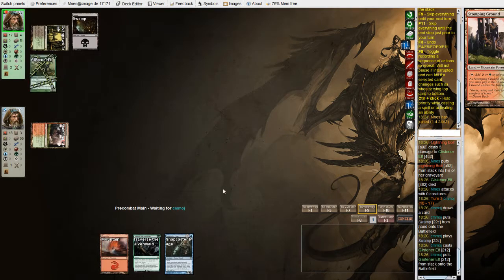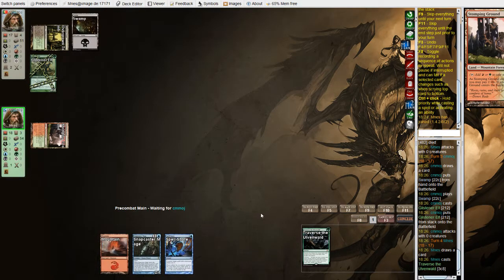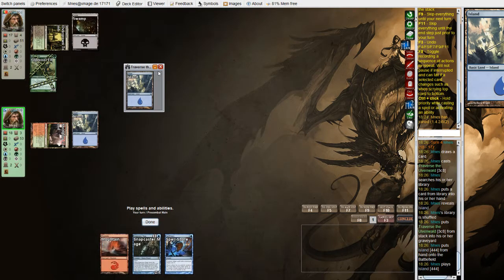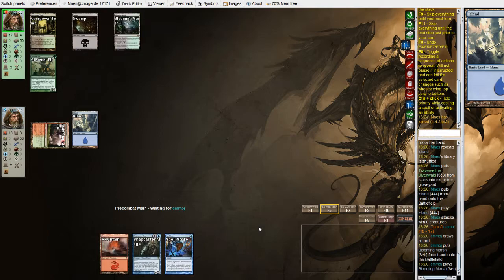Black-green Infect. Awesome. Spell Snare could be useful, actually. I'm going to go get an island for Snapcaster Mage and Spell Snare. Hopefully we can snare something relevant and then Snap Bolt. Yeah, they just have a 3-drop.